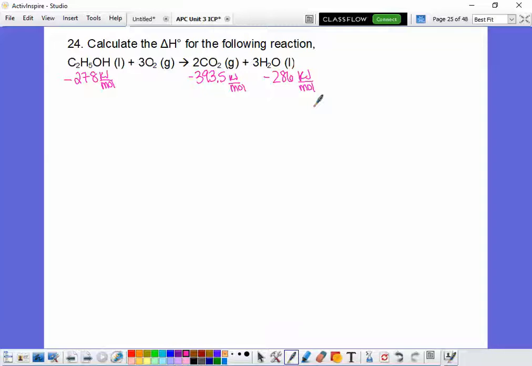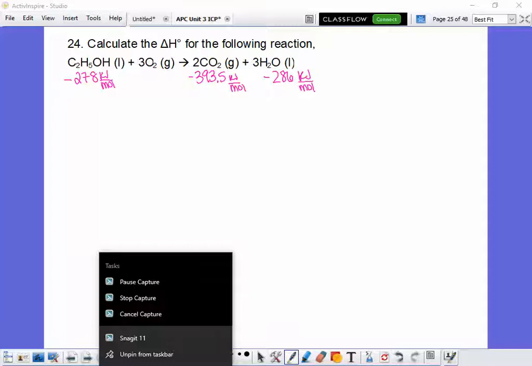Yes, because there's 2 of them. These are the values for one of those compounds, so you need to do the multiplication. Why did I not give you O2? Because it's 0, and you need to know that it's 0. So take a few minutes to set up the problem. I'm going to pause it while you do that. Set up the problem, write down your work, and calculate it. You can check with your neighbors once you have it calculated to make sure that you've done it correctly.